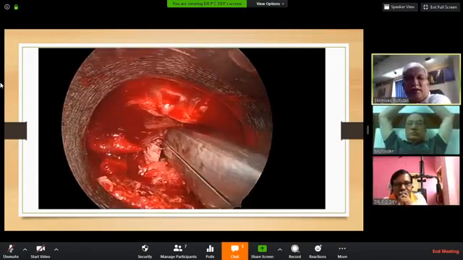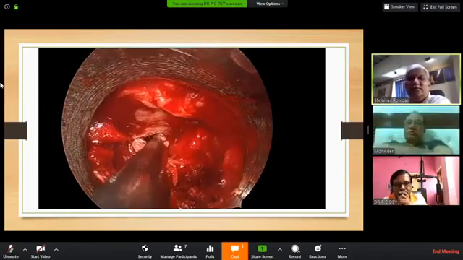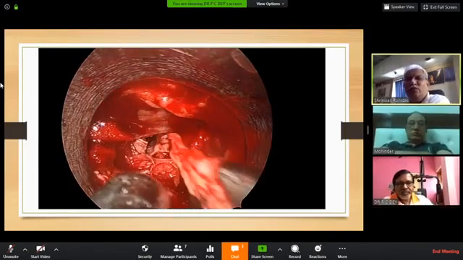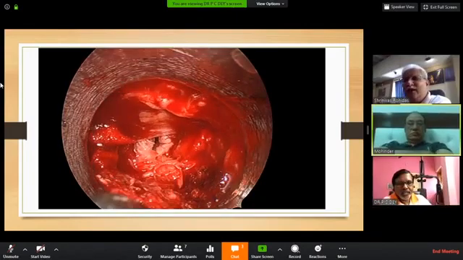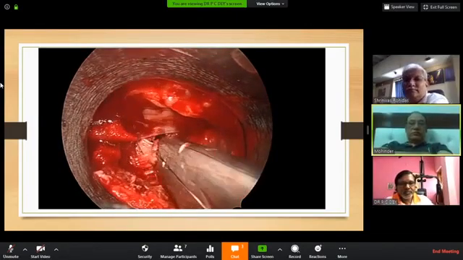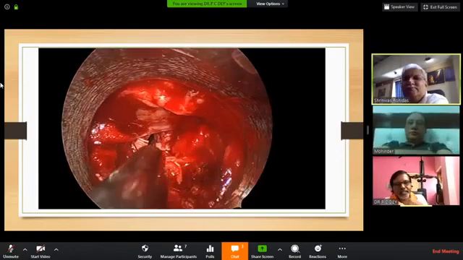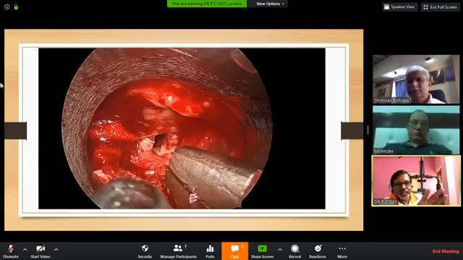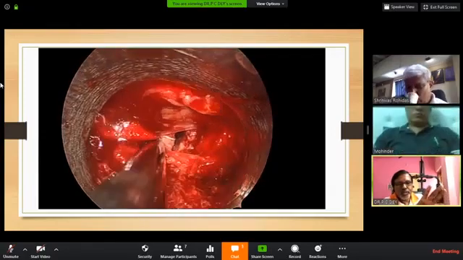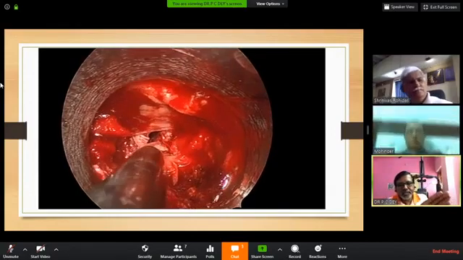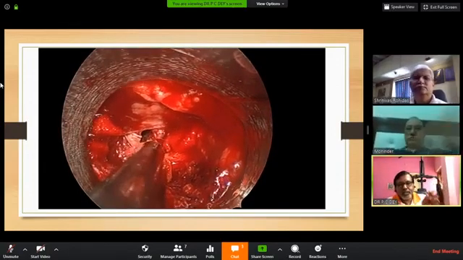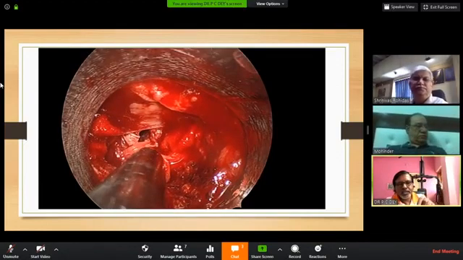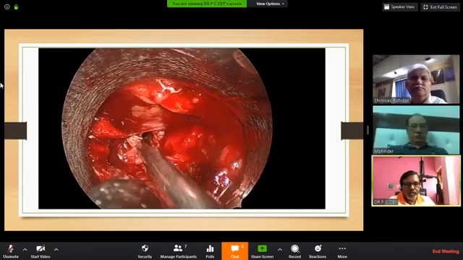Dr. Mehtar has mentioned something different: the patient might be taking some Ayurvedic or herbal medicine and we don't know his coagulopathies. That might be one of the causes. This patient is no more bleeding now because we have given the patty cranially and caudally. But initially it was a hazy picture and the bleeding was almost cumbersome. So for the beginner, I just wanted to tell you to be patient. I think this is the only technique: you put a patty cranially and caudally and the bleeding will stop automatically. You also have the bipolar cautery, which you can utilize.